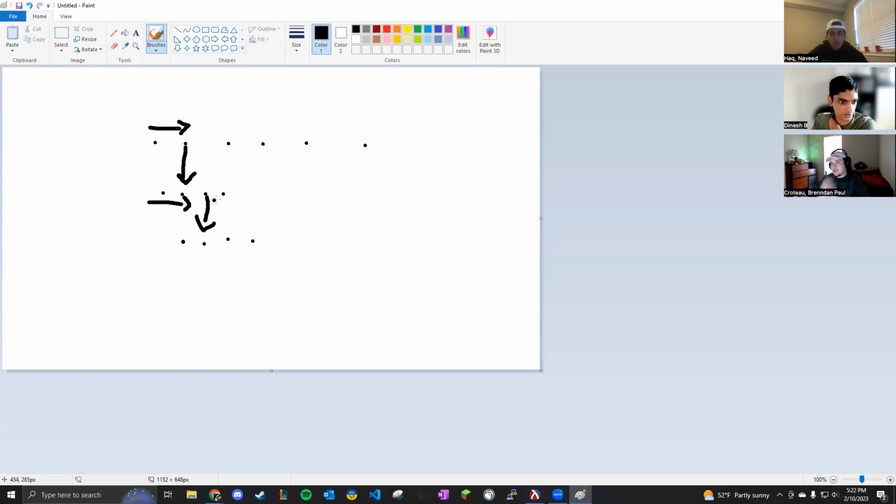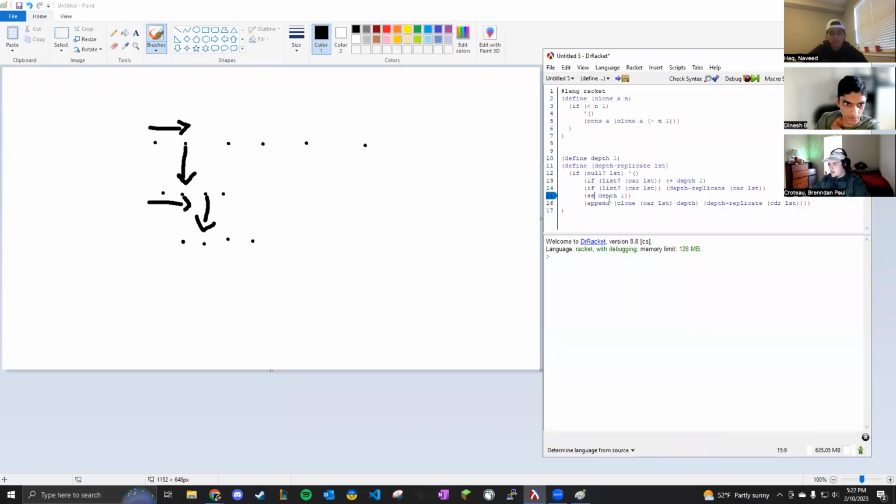Okay. So yeah, you can just do that with like minus. Oh, yeah, that makes sense. Well, the thing is, you still have to set depth to that value. I don't think you can just do minus depth one, because depth is already defined up here and it's getting changed, you know? If you want to change the value of depth, you have to use set. Because if you're just doing minus depth one, it's just returning some value, but you're not using that value at all. So we have to do set.